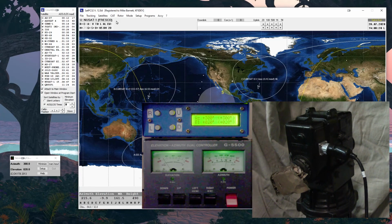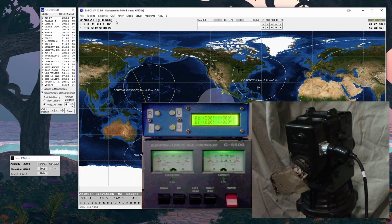All right. So in the future, once we get the SPID controller fixed, it has some bad relays. It's a trend item apparently. Then I'll do the exact same thing with the SPID rotor, and that's a different setup, and so it's going to require different information, different calibrations. But hopefully that makes sense to you.